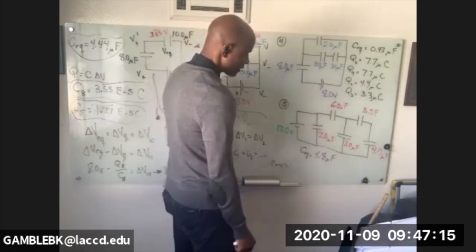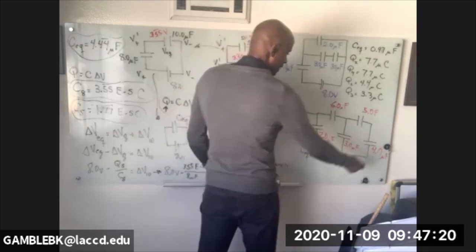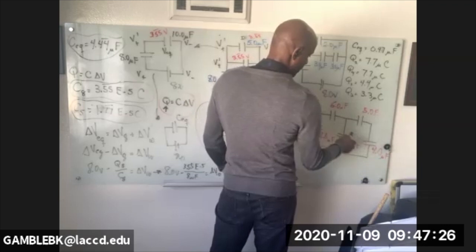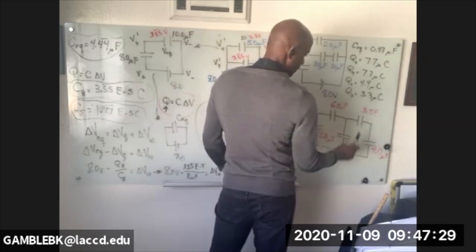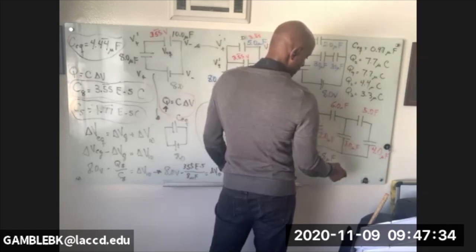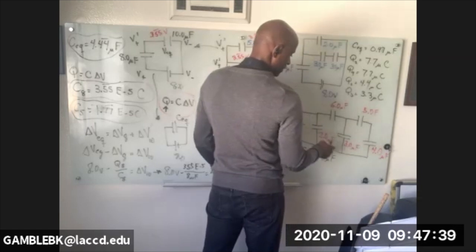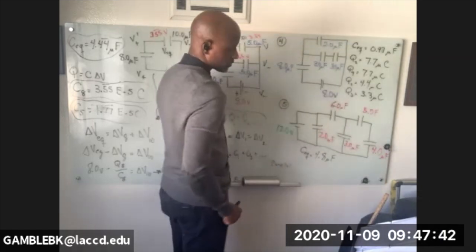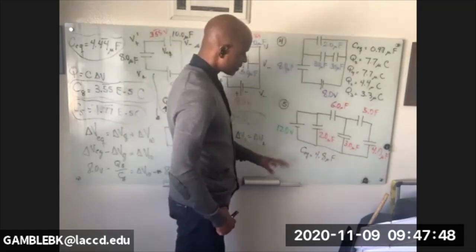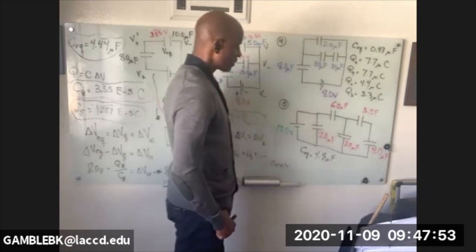So with this, it's kind of straightforward too, right? Once you get there, these two are in series, so you add those and then you redraw it, and all of that will be in parallel with that, and then you get those, and all of that is in series with that. You add those, and then all of that will be in parallel with that. And then the last two are in parallel, and you get the equivalent. So you get the equivalent capacitance, get the charge on that equivalent capacitance, and then you piecemeal go back through all those pictures.